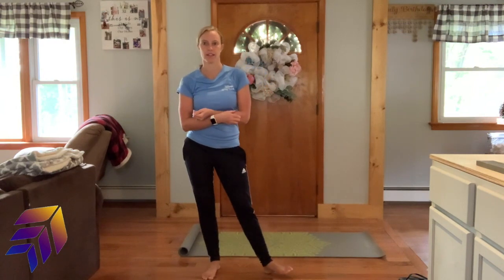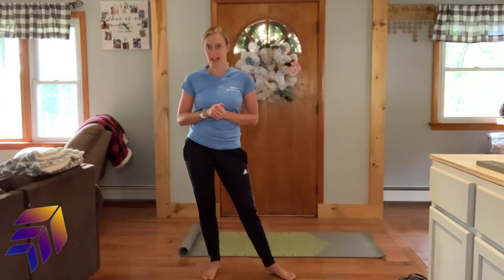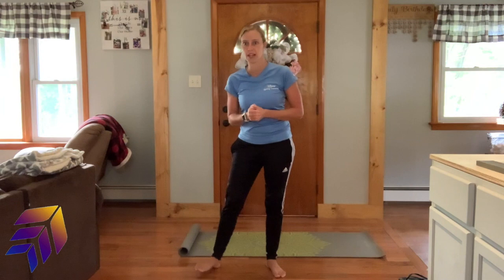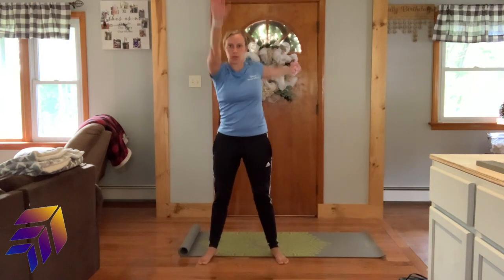It's just really good to get a solid stretch in. So just follow along with me — if you want to put on some nice calm relaxing music, please feel free to do so. Okay, so we are going to start with some nice big forward arm circles, swimmer style.